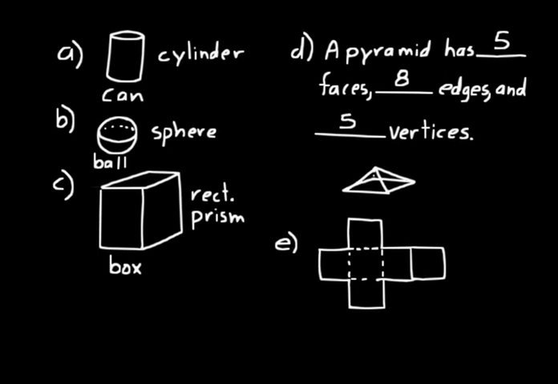On E, I want you to tell me what shape would be formed by folding that pattern. So just think about that. If you cut that pattern out and you folded all those sides up, what would you end up with? What kind of a geometric solid? Hopefully you can realize you would have a cube, because all of those sides are pretty much as close as I could draw them anyway. All of them are squares, and that's what a cube is. All of the faces of a cube are squares. Okay, well that's all for lesson 67.